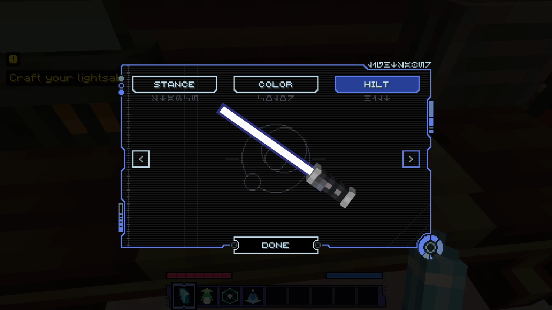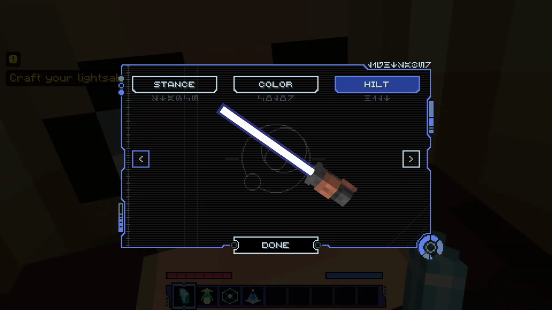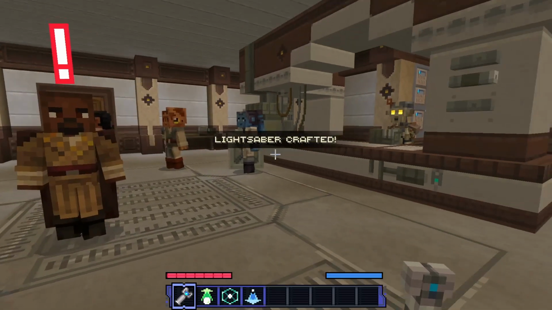I don't know. They got so much to select from. I don't know what to choose. You know what? I'm going for it. I'm going to go for the one that has a blue dot. Okay, done. Lightsaber crafted. Okay then.